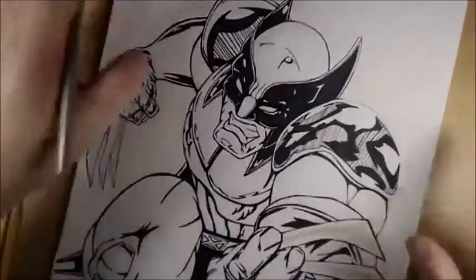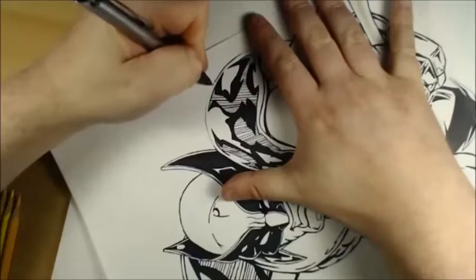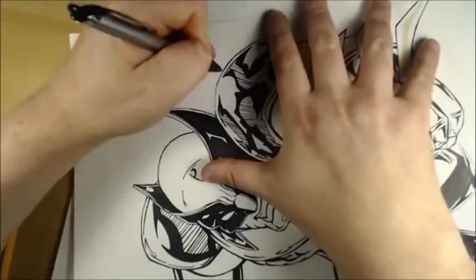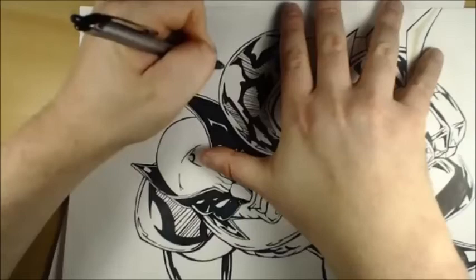And I just realized I had set this aside and stopped. And when I erased, I did not ink this shoulder. So you guys are going to get to see that done too, because I totally forgot. See, total distraction today. What'd you do today? Oh, I inked Wolverine. No, you didn't. What else did you do today? Oh, I had to cover the shoulder because I forgot it when I got the live going and discovered it. Whoops. So we'll get that going.